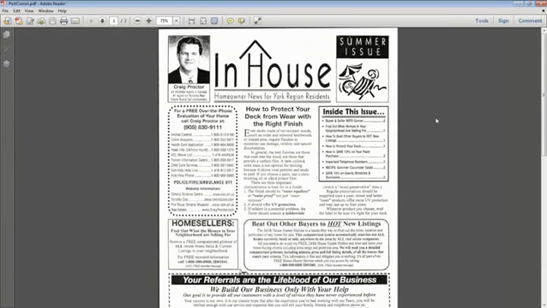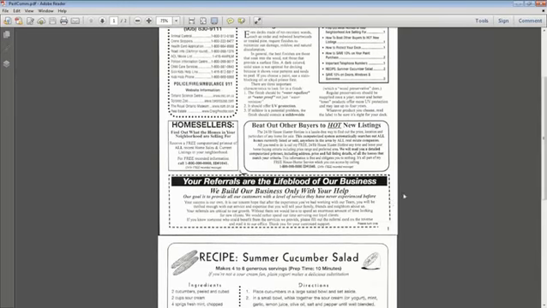Now, I don't know if you can see it right at the bottom of page 1. It says, your referrals are the lifeblood of our business. We help build our business only with your help. Our goal is to provide all of our customers with a level of service they've never experienced before. Your success is our own. It is our sincere hope that after the experience you've had working with our team, you will be thrilled enough with our service and expertise that you'll tell your family, friends, and neighbors about us. Your referrals are critical to our growth. Without them, we'd have to spend an enormous amount of time looking for new clients. We'd rather spend our time servicing our loyal clients. If you know of somebody who could benefit from the services we provide, please fill out the referral card on the reverse, mail it to our office. And thank you for your continued support.